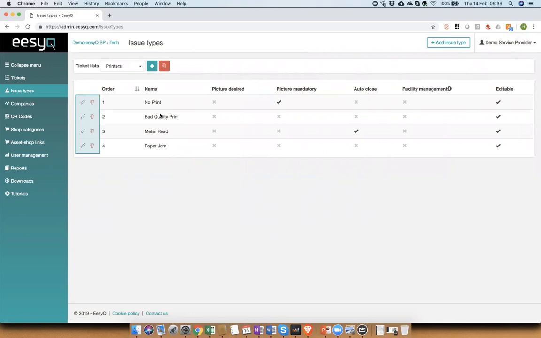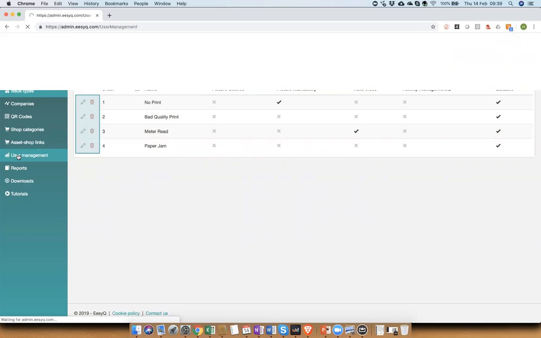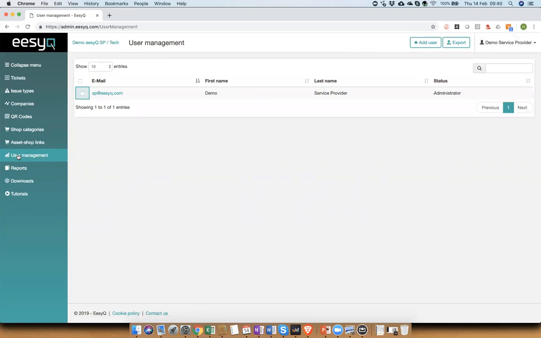Okay, there are really two or three other areas here that you may be working. Again, when we look at the one-time setup stuff, you've got the user management. So this is, again, as a service provider, who would you want from your company, your organization, to be able to log into the system and make changes? We do have different user levels. We have technician or admin user levels, and we have just basic users. So in this case, I am an administrator. I can add additional users. They can be user levels, so maybe a read-only user, or they can only do certain things within the system. This will be further covered off in another tutorial, so I'm not going to dwell too much on this side.